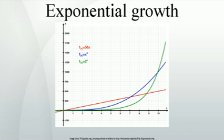After one hour, or six 10-minute intervals, there would be 64 bacteria. Many pairs of a dimensionless non-negative number b and an amount of time t represent the same growth rate, with t proportional to log b. For any fixed b not equal to 1 (e.g., e or 2), the growth rate is given by the non-zero time t. For any non-zero time t, the growth rate is given by the dimensionless positive number b. Thus the law of exponential growth can be written in different but mathematically equivalent forms by using a different base.